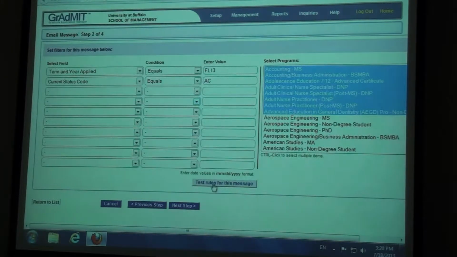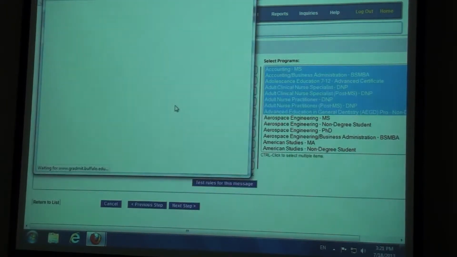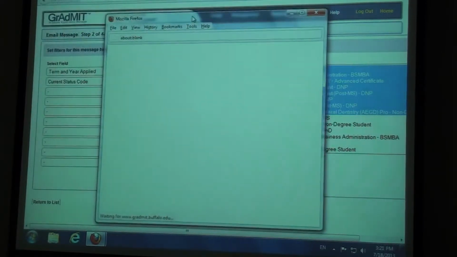Now this button is very important here. And it's important because this will tell you how close you are with your filters. If you're way off, for example, if you create a set of complex filters up here, let's say you add 3, 4, 5, it could even be 1, this allows you to determine how many people are going to be getting that message.